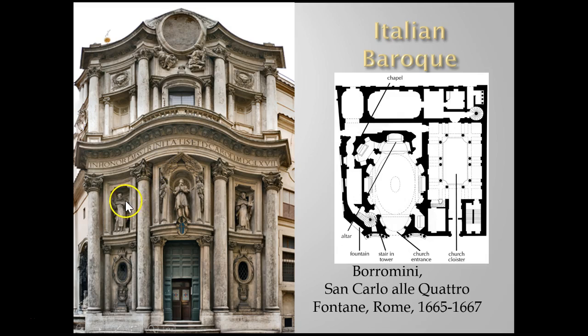Between the columns, you have smaller columns with their entablature weaving behind the main column, and in turn, they frame these niches. So here you see these little tiny columns in here. So again, it's this sort of rhythm of large, small, in, out. And so it really has movement when you look at the facade. And these smaller columns frame the various niches, windows, and also a variety of sculptures that add to the texture and break up the facade and the main door.